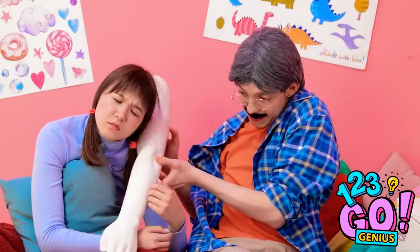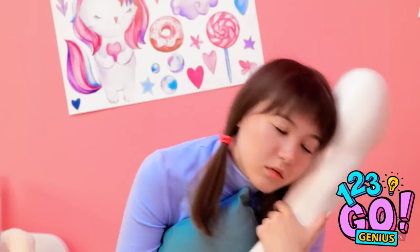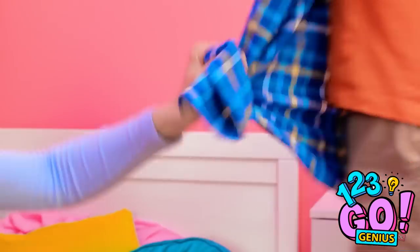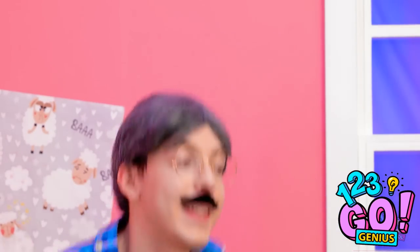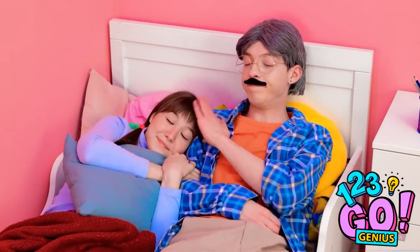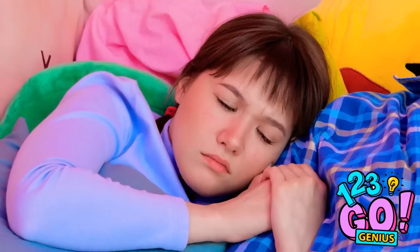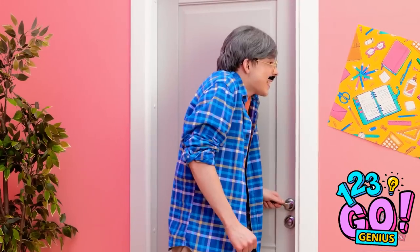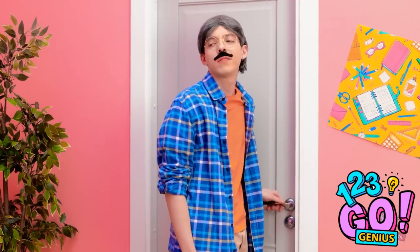I'll put this right here. What's this? You're leaving? Wait, dad! Don't go! I guess I better make myself comfortable. It's a bit of a squeeze. Close your eyes. Thanks for this, dad. Come on! I was convinced that would work. Okay, I'll stay. This is gonna be a long night. There must be something I can do.